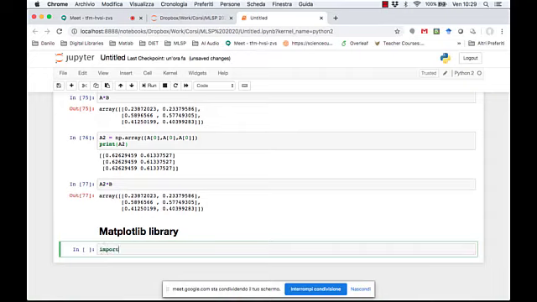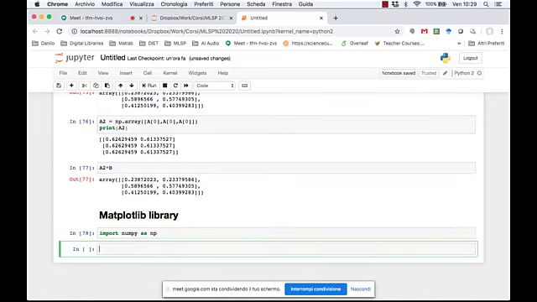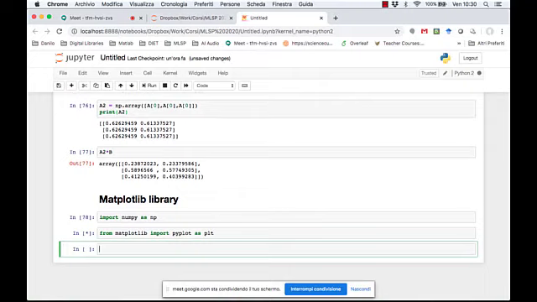matplotlib. So we can import NumPy as np again, but we can import matplotlib in a different way. In this way, we can also import matplotlib in a similar way to NumPy, but with a different thing. Since I just want to show you a brief example, I would like to import only the function pyplot from the library matplotlib. So from matplotlib, I would like to import the function pyplot and use it as plt. So now I have imported just the function pyplot from matplotlib.